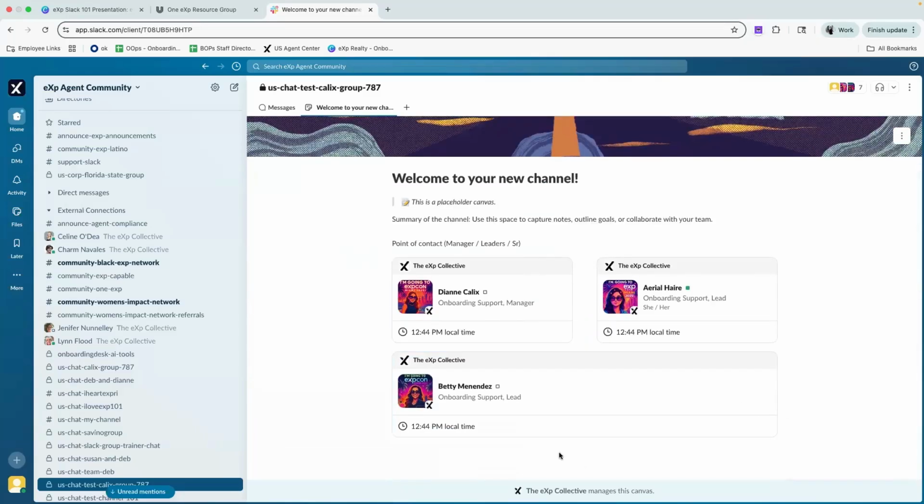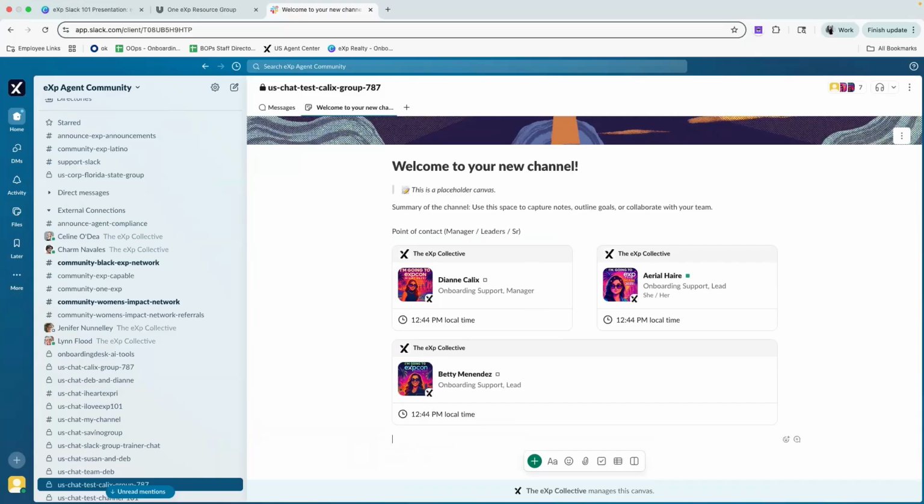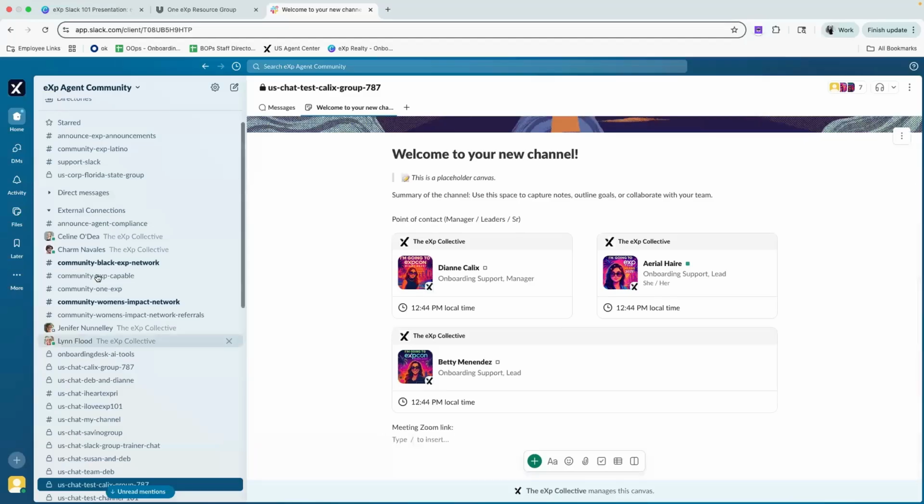Now, if you have important resources, information, or even meeting invites or Zoom links like this one that you want to save and it's always on the go, you could put "meeting Zoom link" and just paste the URL completely. Or, if you want to just hyperlink it, an easy direct way to go without the whole link, you could just do "meeting Zoom link," make sure that's all selected, and click on paste, and it just hyperlinks it.